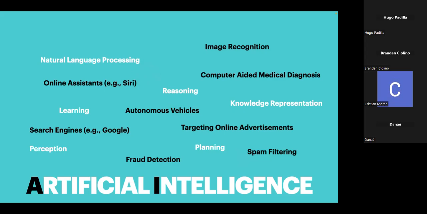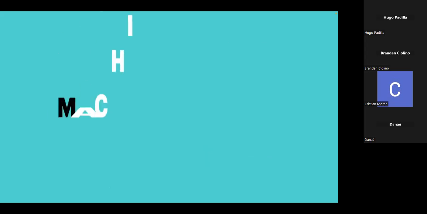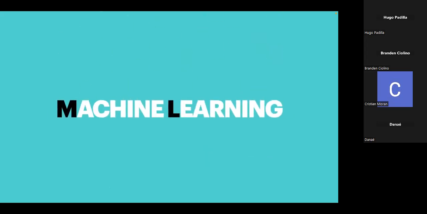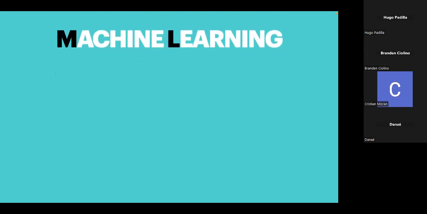I want to point this out because many of you will be in the technical field, so we need to have a little better understanding than the average consumer, right? Then you heard of machine learning, right? And this workshop is called machine learning. Machine learning is just one subset of AI.